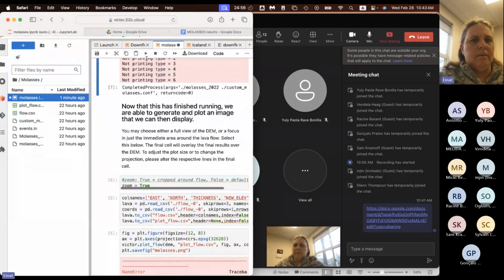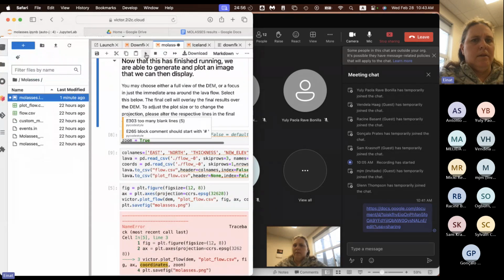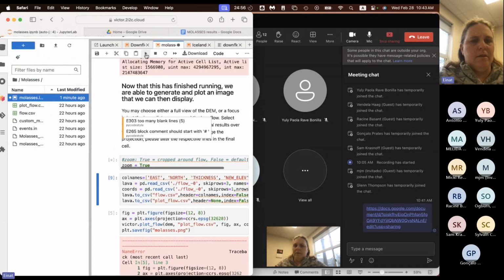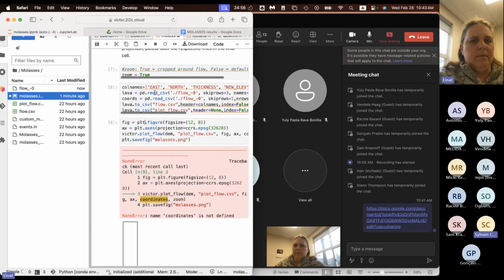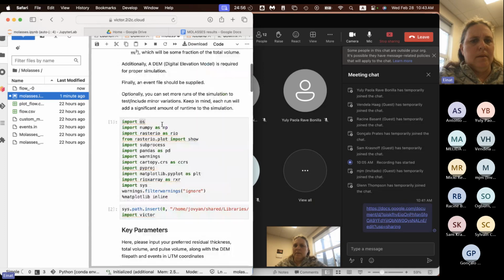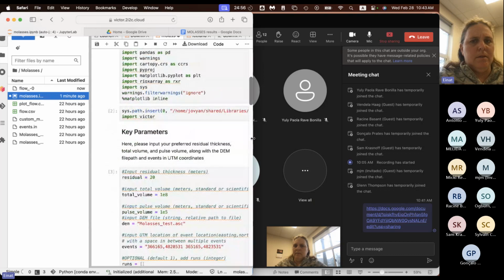It saves it locally. Wait, I need to run the whole thing before I can actually do it. Wait, what happened to my coordinates?